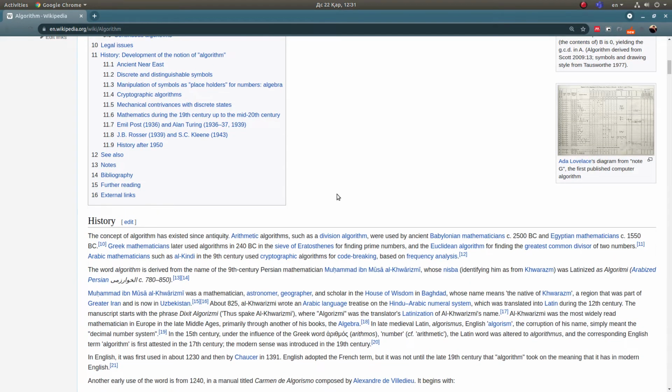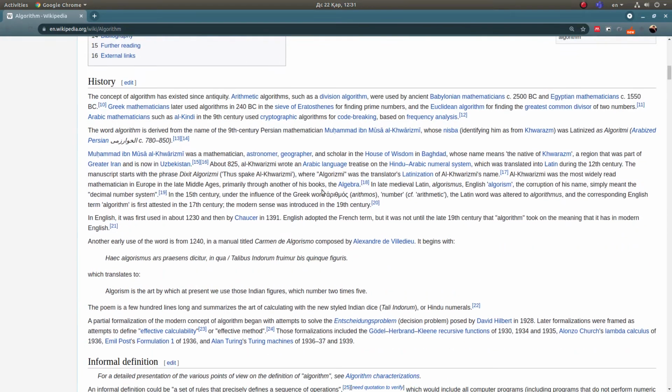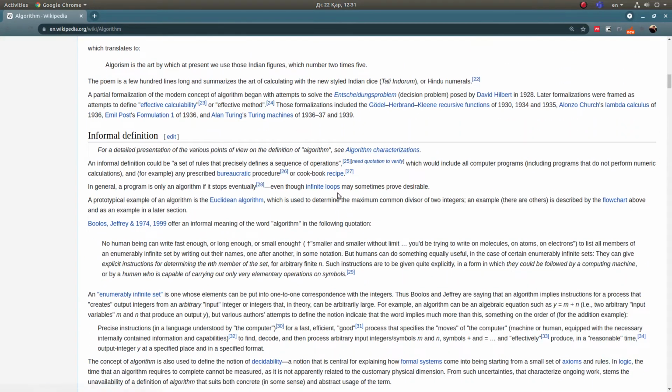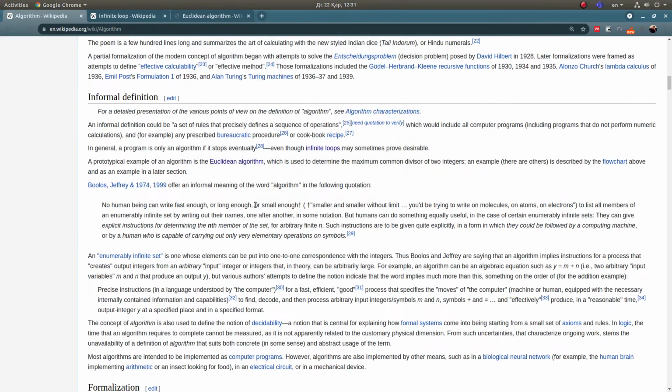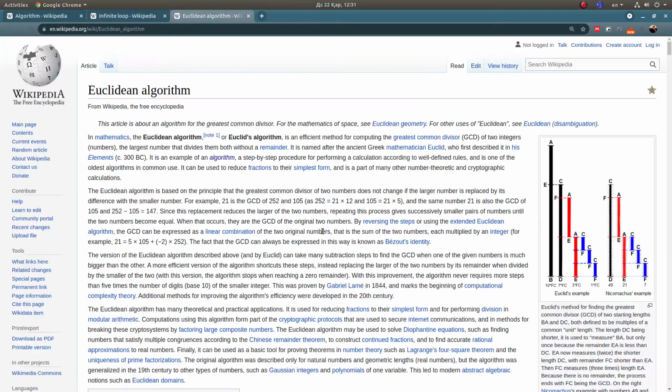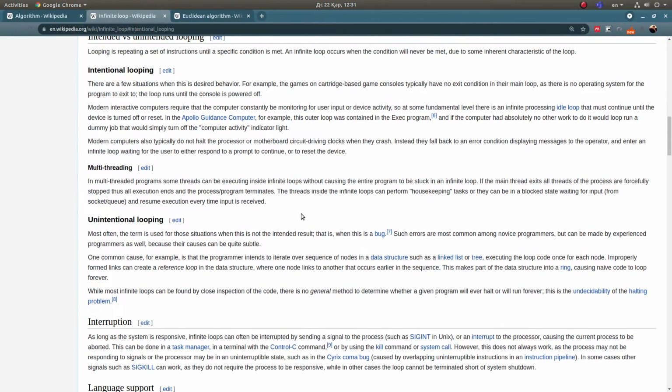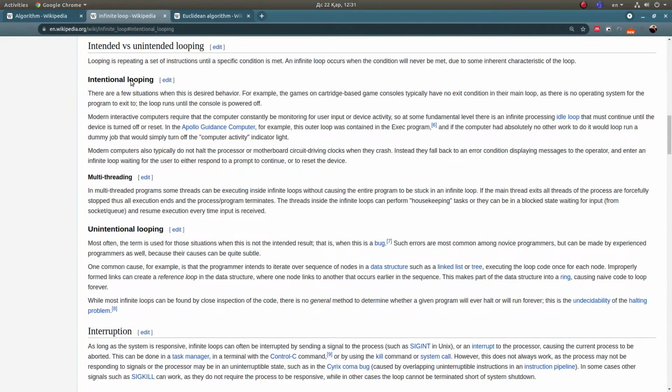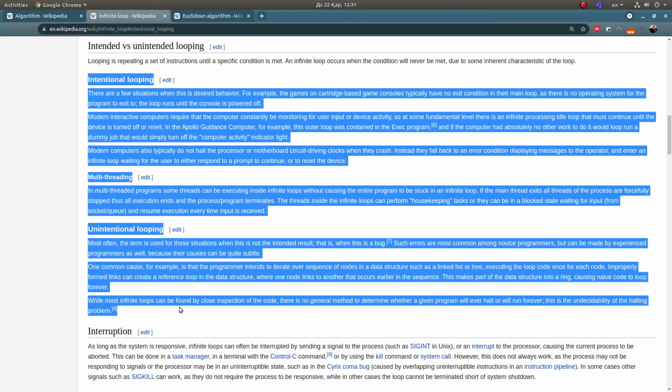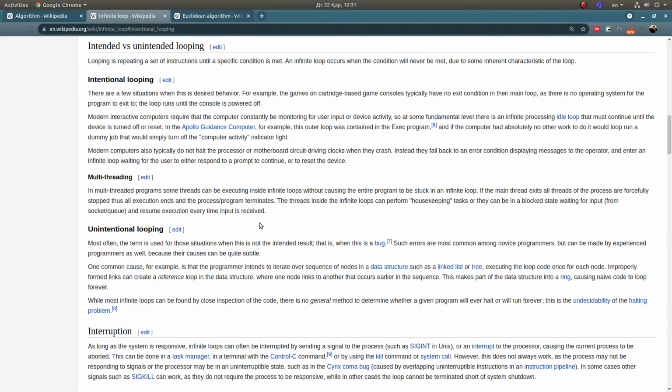For example, I read the entire page, and then I see what I don't understand. For example, infinite loops I don't understand, and Euclidean algorithm I don't understand, and so on. So I first visit all my neighbors simultaneously. Those are the candidates. I read the page, and then I see the candidates for the next visit.